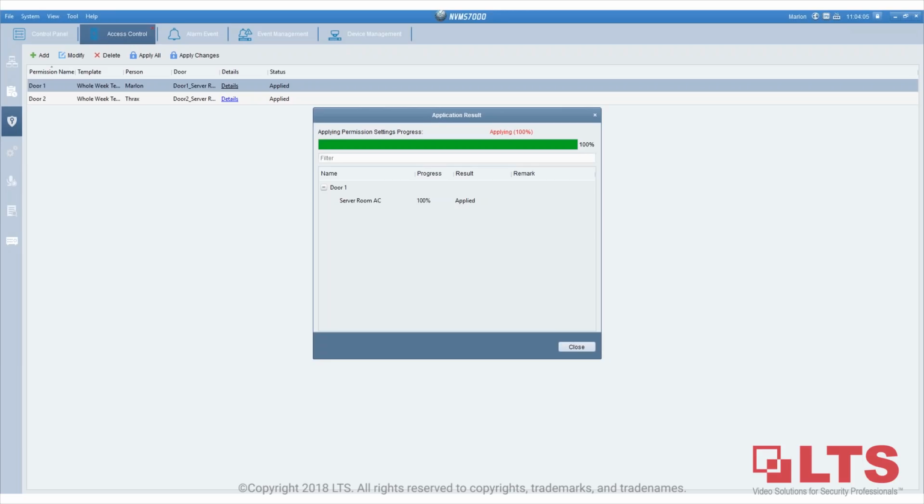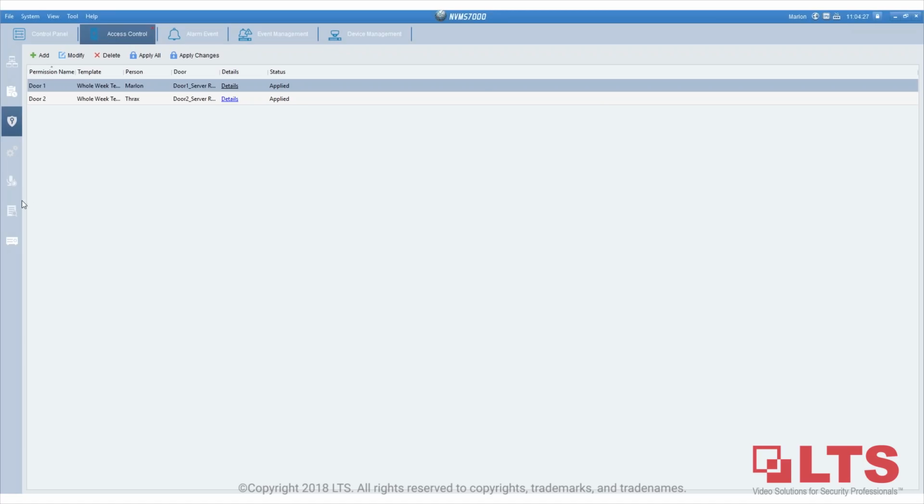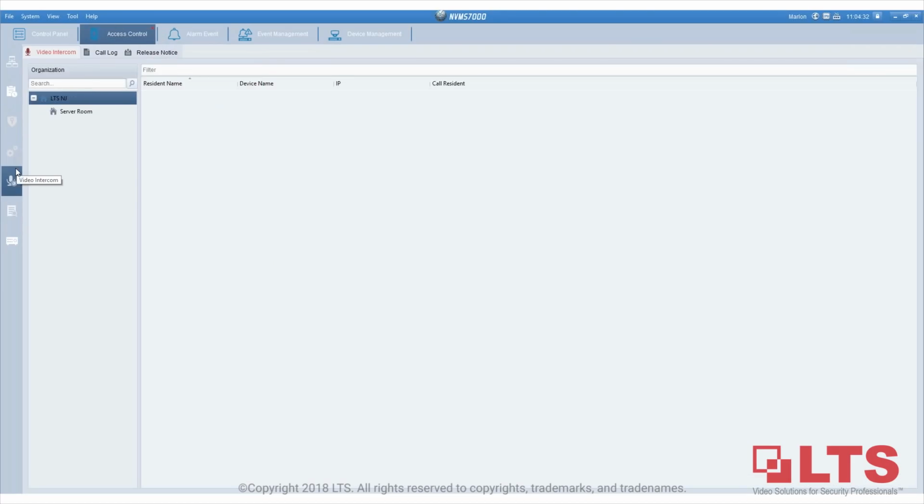And Francisco asks, can the camera registered with access control be a TVI system? Yes. It doesn't have to be an NVR. It doesn't have to be an IP camera. It could be a DVR with a TVI camera. And David, what do you mean by graphic interface? Does the ACE access control work with DVR, or with both? Does the door phone model have speaker and mic? Yes, it does. Will this software interface with non-LTS DVR? Mark, unfortunately, the NVMS7000 only works with LTS NVR as of right now. You mean the e-mapping, right? Yes, we do have the e-mapping. I have to find that, see where that is. The e-mapping.